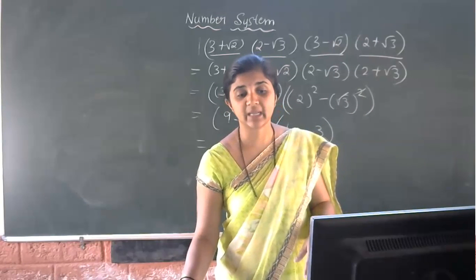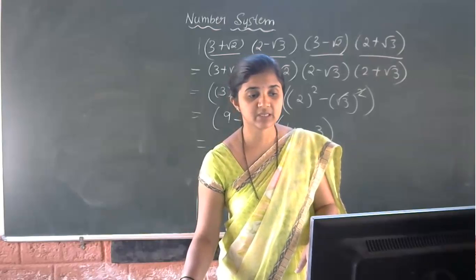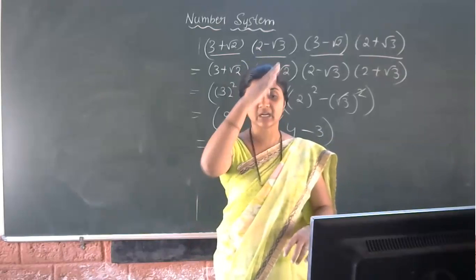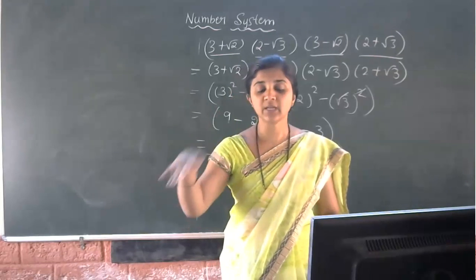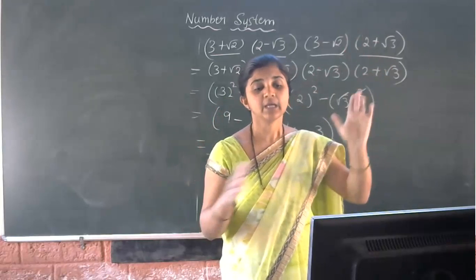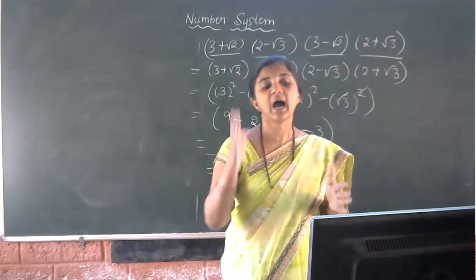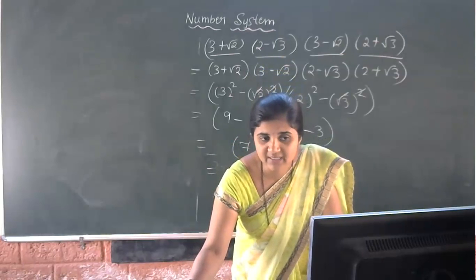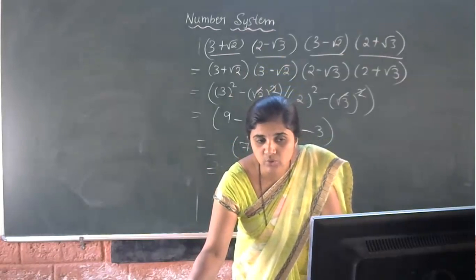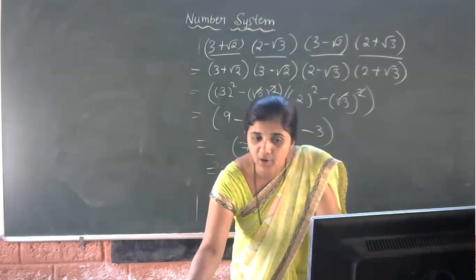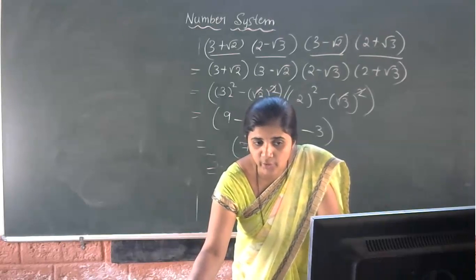Next is root 20, which we discussed in the number system chapter. For root 20, you have to use the Pythagoras theorem. Take a right angle triangle, so the hypotenuse must be root 20. Which two numbers do we take for base and height? You can take base as 4, height as 2. 4 square is 16, 2 square is 4. 16 plus 4 is 20. AC square is equal to 20, in the sense AC is equal to root 20.